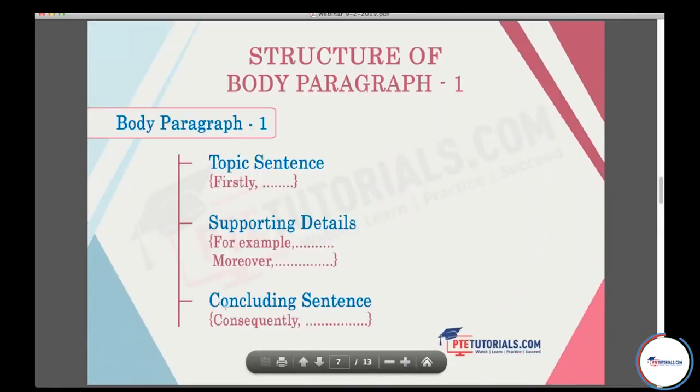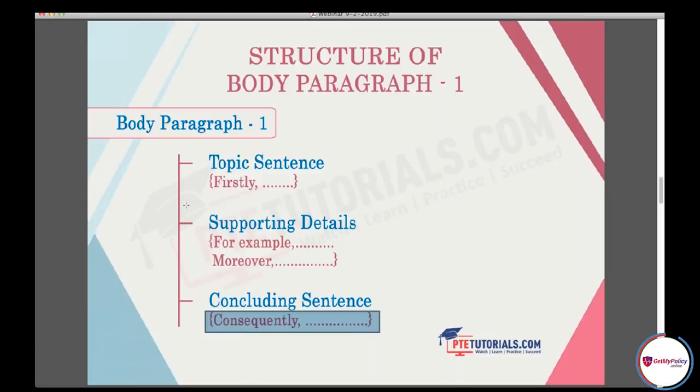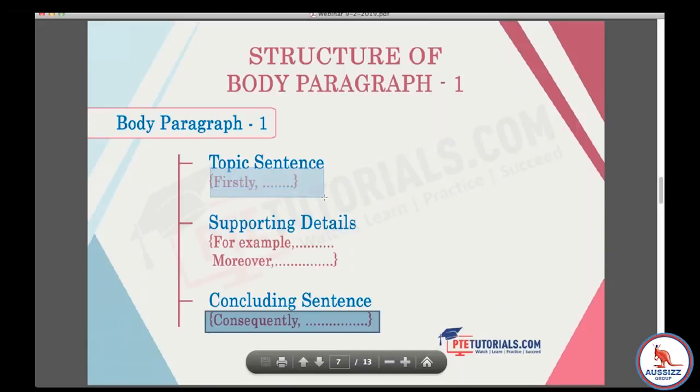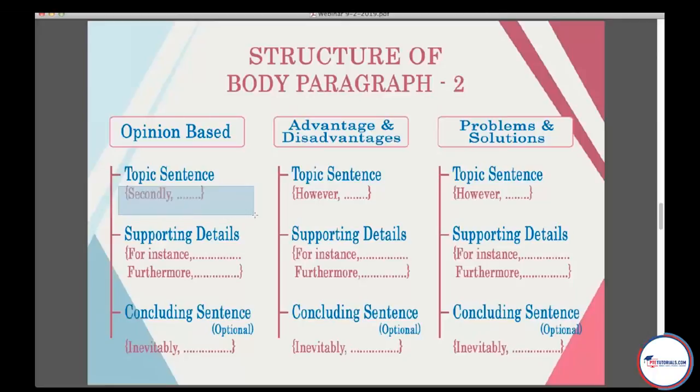Coming to here, see, what is this consequently? You're giving something a result. What is this result? This result is based on the supporting point and the topic sentence, right? So here we are interlinking the sentences. And here you have started using firstly, and here you have started your body para 2 using secondly. That means you're linking your body paragraphs also. This is very important in order to score written discourse 90. Yes, if you write in this way, you will surely get written discourse 90 and high points from your essay writing.